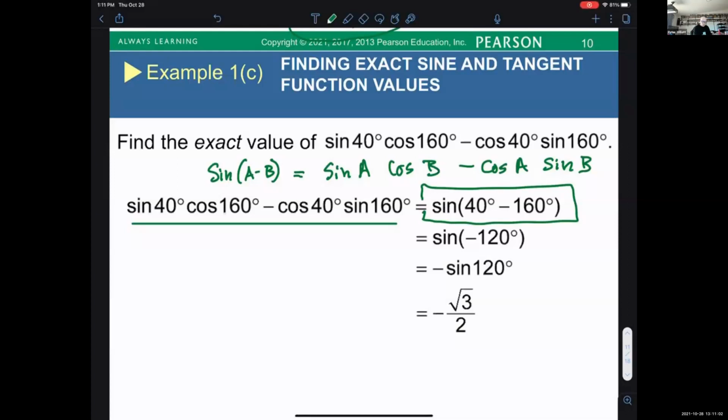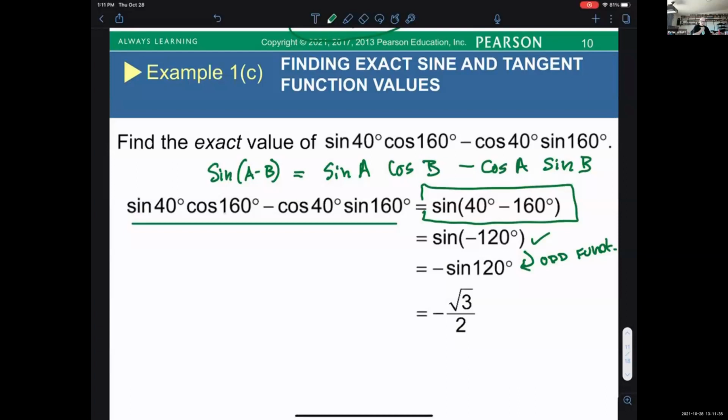So when we get sine of minus 120 after taking the difference, notice that they pulled the minus sign out. That's a property of the sine function, because the sine function is what we call an odd function. So that allows us to pull a negative out of the argument. If there's a negative in there, just pull it outside front. Cosine is an even function, so if there's a negative in the argument, you could just take it out and throw it away. But for the sine function, you can take it out and put it out front.